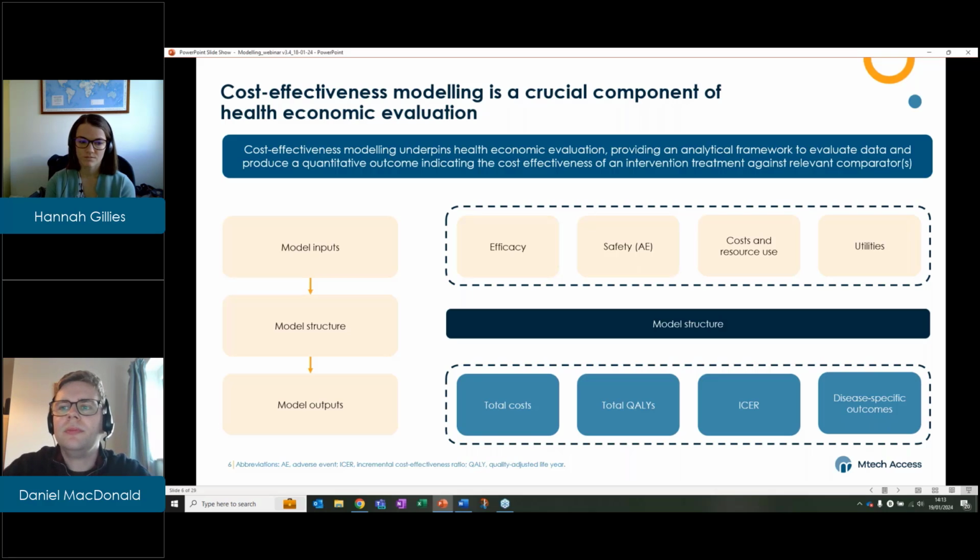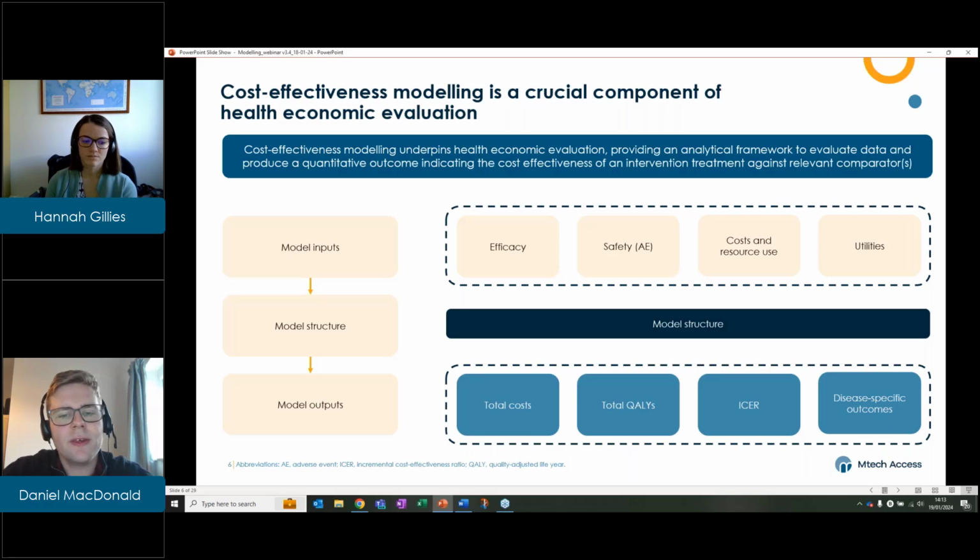So moving now to the model structure, this is very much the framework which establishes how the inputs are synthesized and turned into outputs. So you're able to get your key output data point. There's key considerations for the structure as we're going to go into. As a top liner, I'd say focusing on transitions is quite an important one. So how are patients able to move between health states? Also the incorporation of time in a model in terms of model cycle length, and also the time horizon. So how long are you evaluating the costs and benefits over?